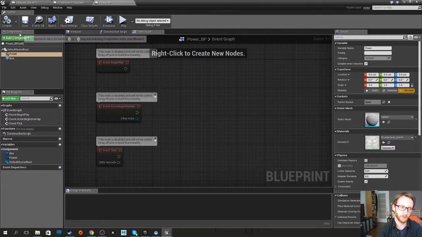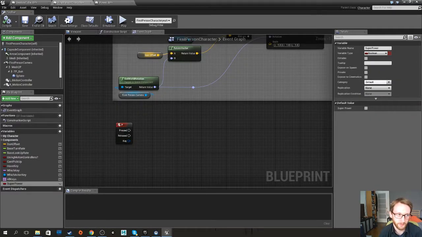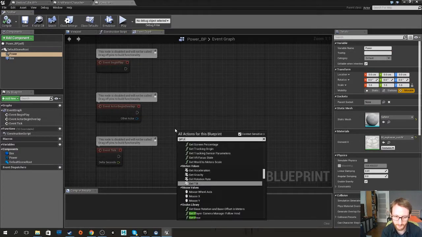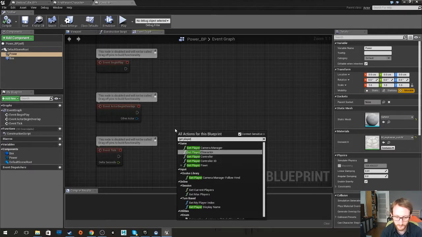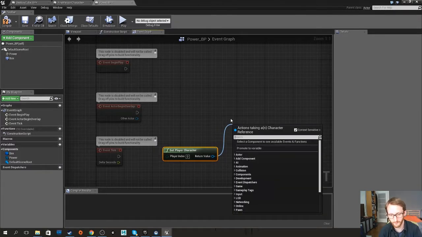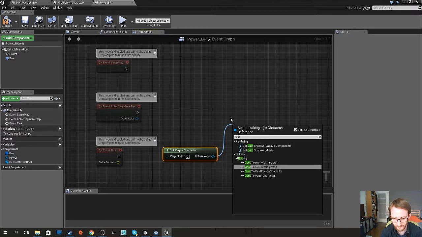So the variable will be seen in other objects. Casting is how blueprints can communicate with each other. And what is easy about character is that you can always call get player character, and you can always call this to cast something from the character. It doesn't really make sense now, I guess, but cast to first person character, because it's the first person character.